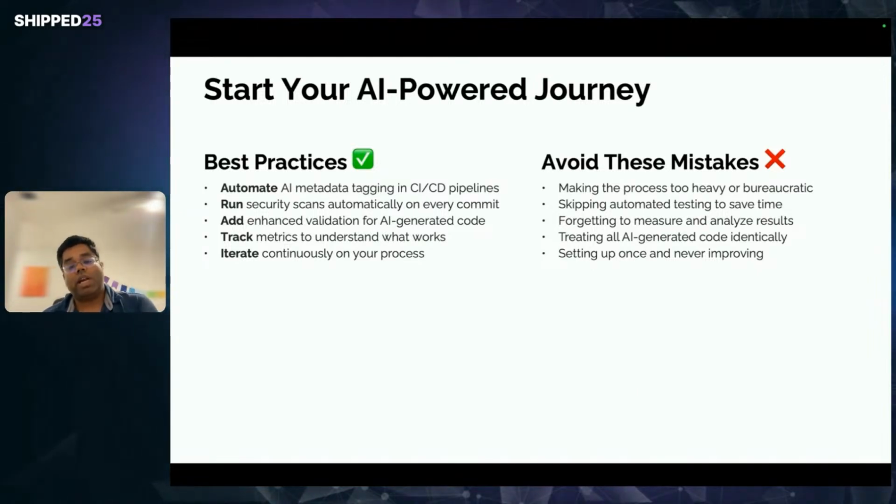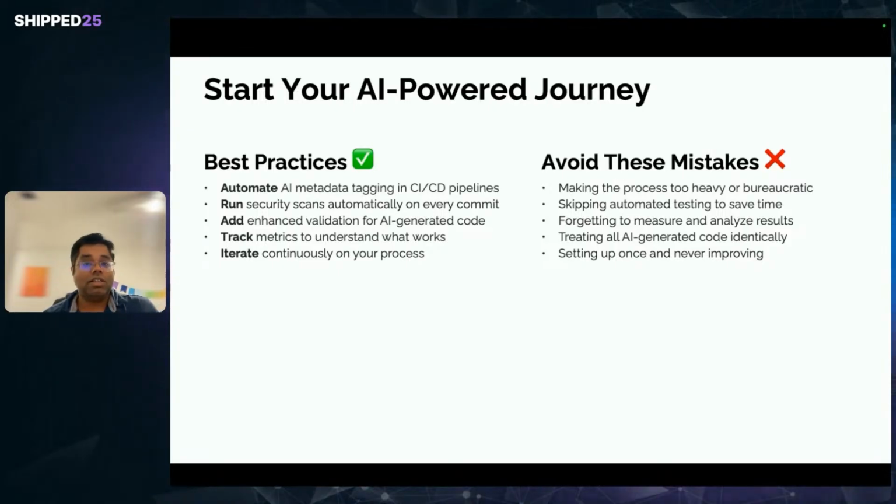But make sure you are iterating continuously on the process. It's not something you introduce just to detect whether code is AI generated or not. If your process really demands additional governance or validation in your spec to ship process, then you can start building those things in your Octopus Deploy.